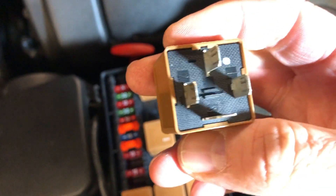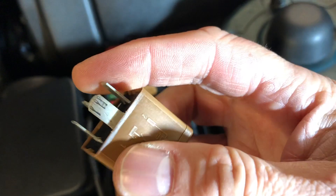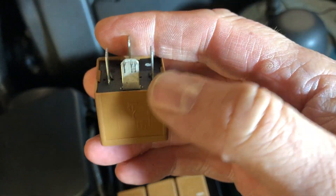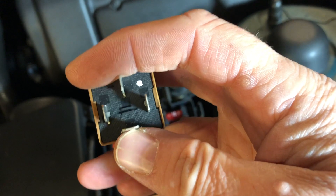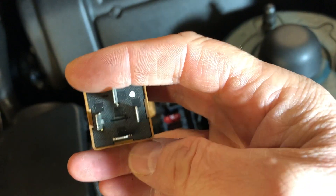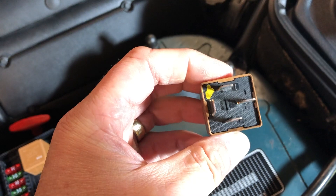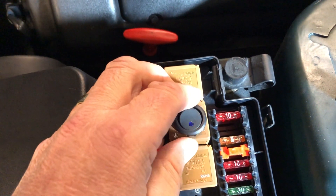You'll notice this standard array of terminals because it's a single pole single throw relay — very common. Jaguar paints brown all of their 40-amp single pole single throw relays, and practically every single pole single throw relay you'll pick up since about 1990 is going to have this array. If you've got more terminals, it's a different type of relay. Now we use our Christmas present — Santa's given us this — and it goes into the socket like so.